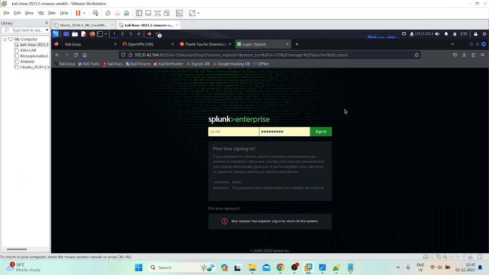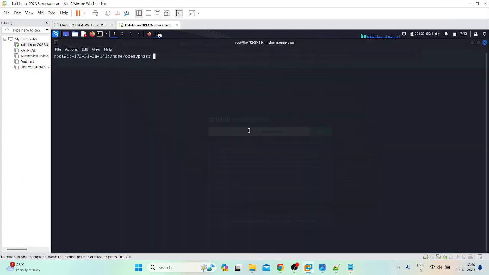Okay, before proceeding to our next instance, there is one more configuration change that we have to do here. So let us quickly do that. Basically, we have to tell Splunk that you need to bind 172, the private IP address, to Splunk, so that all our instances in the network can reach this particular Splunk instance at that IP address 172.